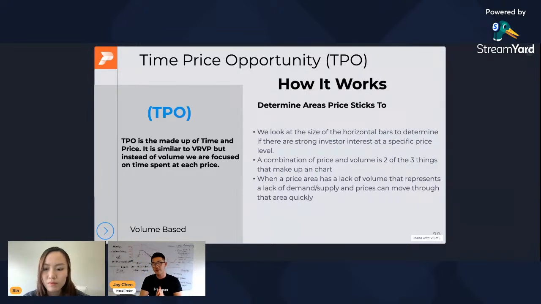I'll show you guys a graph. It gathers up per session how much time was spent at each price level. So kind of like the volume bars, but this one is the time spent at the price. This one doesn't care about the volume. It's more like, okay, price stayed at this level for a long time. The more time spent at a price level, it also means it's a strong level people are interested in. For example, if price goes to, I'll just show you a chart, so it is easier to visualize.